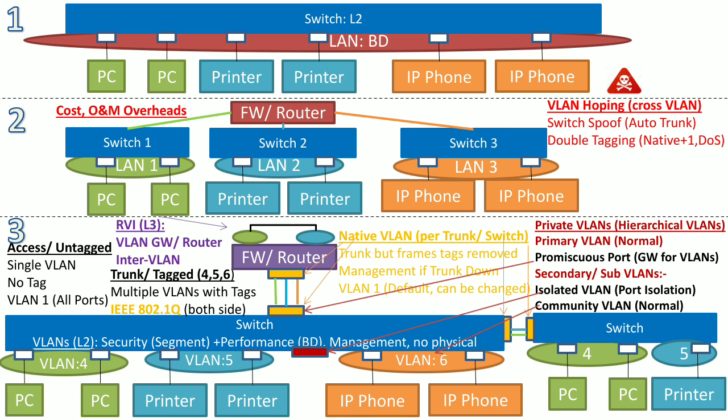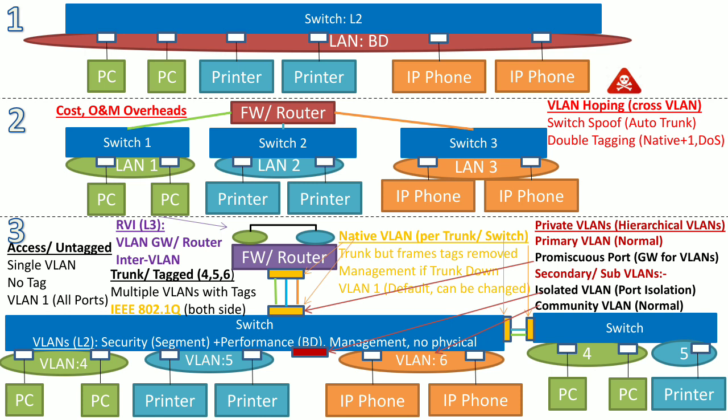On the other side of the tagged link, once the second switch receives the frame, it will only see the second tag, that of the target VLAN, since the first tag was stripped off by the first switch. It will think that this frame belongs to the target VLAN, strip off the second VLAN tag, and forward the traffic to the target VLAN.